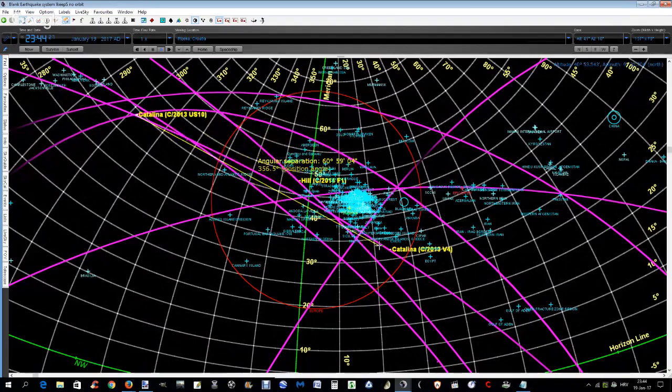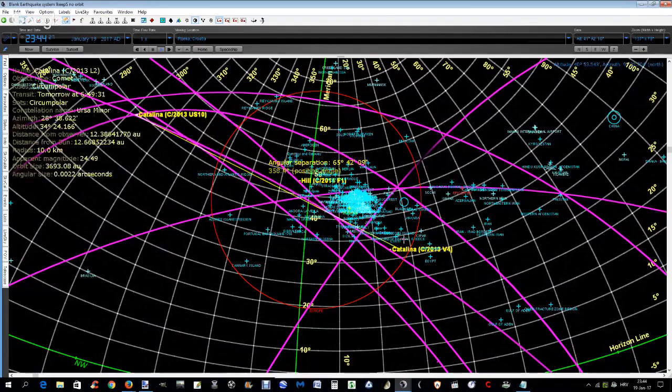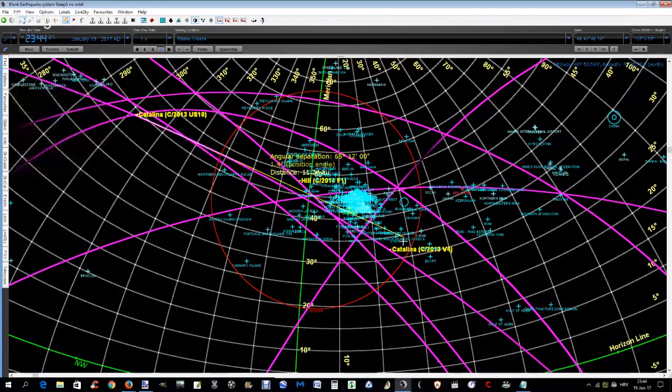We got here an angular separation which is 360 degrees. And this is the 90° rule. As you can see, this range is right here where this cross is. This is Crete in Greece.